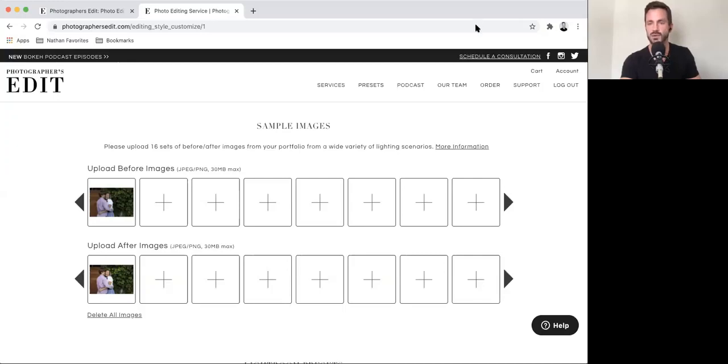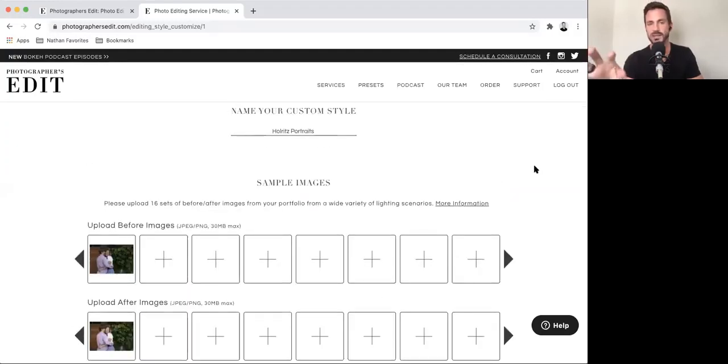And it looks like we've got a question or a comment. Leslie says, should our sample images only have general adjustments, or can they be fully edited and retouched? That's a great question, Leslie. For the sake of the color correction examples, my suggestion would be to not worry about the retouching. Just do the color correction work that you would do in Lightroom, or if you're using other software, but do the color work and upload those examples here. The retouching we can handle separately. All right, great question. Don't hesitate to continue to shoot questions and comments my way, suggestions as well.